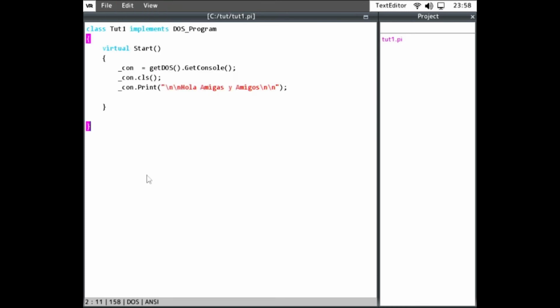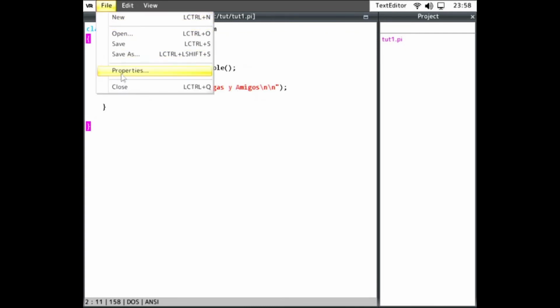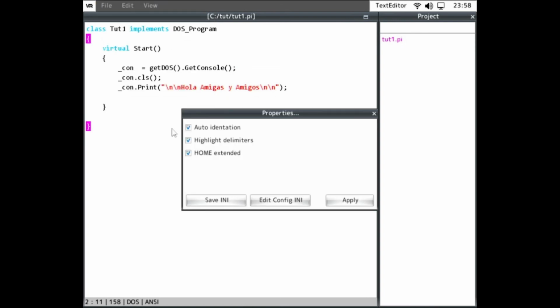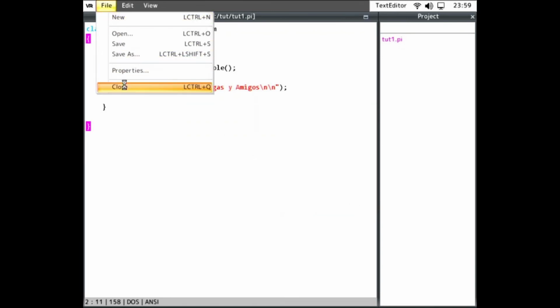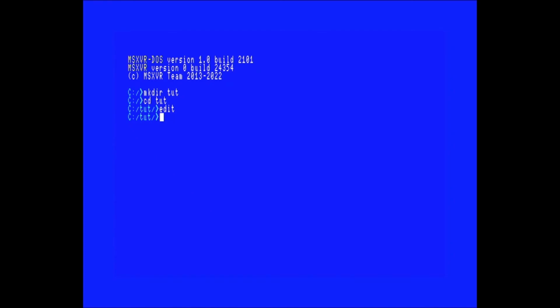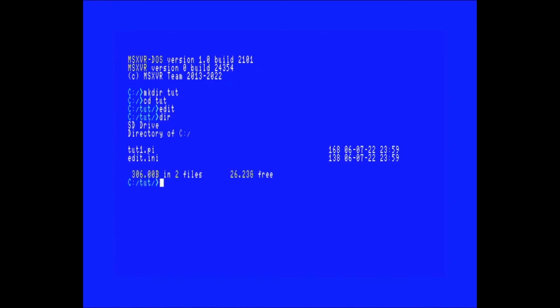Before I forget, as we have modified our user interface of our editor, we can teach the editor to remember it, and we will do it here in the properties thing. There is a save ini button. You can click this, and if we would quit the editor now, we will find in the directory we are, aside our tutorial1.py file, also the edit.ini file.